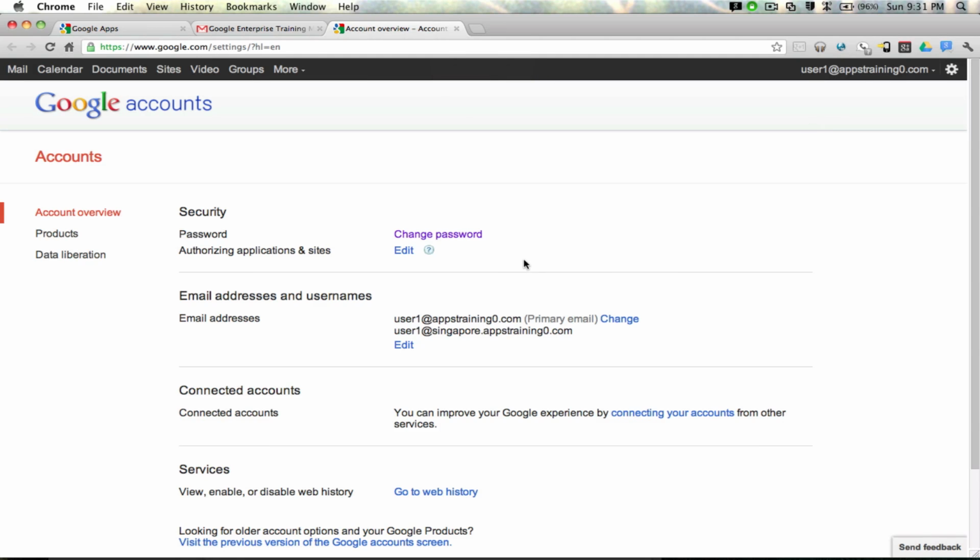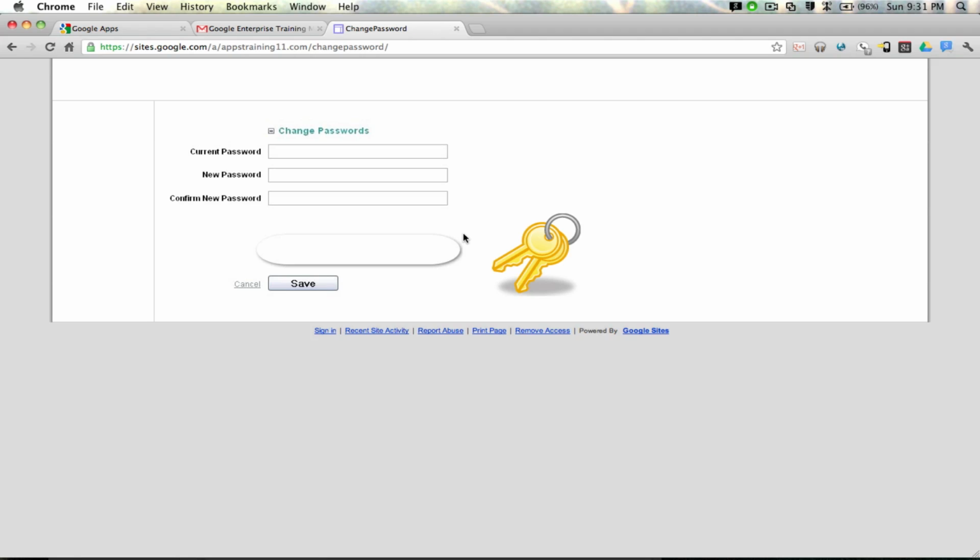Now that I've clicked on Account, we'll see that there's a link called Change Password. I'll go ahead and click on that. Now this is the key piece. Because we have configured single sign-on for the domain, and we have provided a URL for the change password, we are actually being rerouted to a specific change password page for this SSO system. It is not the normal change password page when you change your Gmail account or a non-SSO enabled domain. I'm not going to change my password today. The key thing I want to illustrate here is that the user gets redirected.